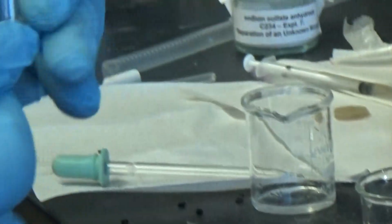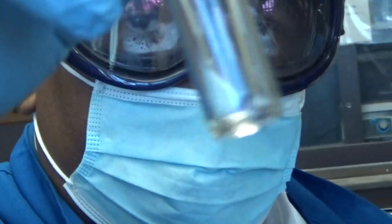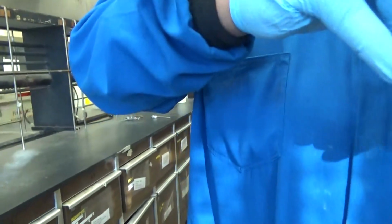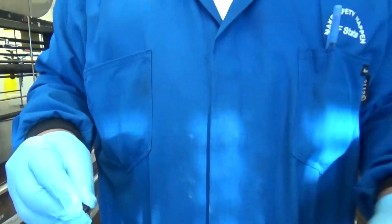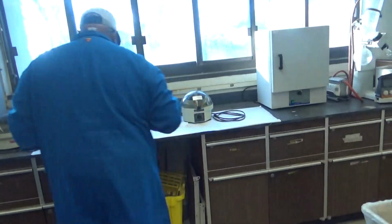And what does it look like? Let's look at it. Oh, you want to cap it? We can inspect it. That's our product here. So that should be relatively pure. It's crude, but probably pretty clean. That's our ketone. Let me smell it again. It doesn't smell good, eh? I told you it's stinky. It smells like burnt rubber, kind of.